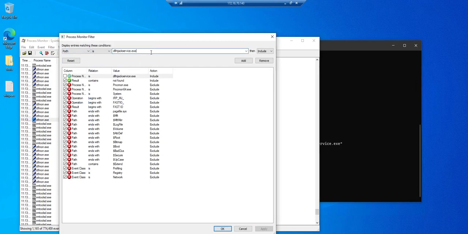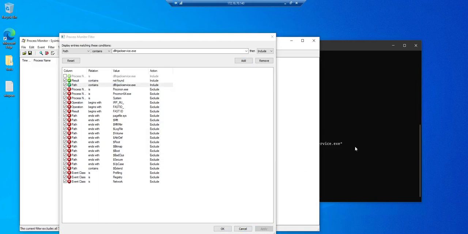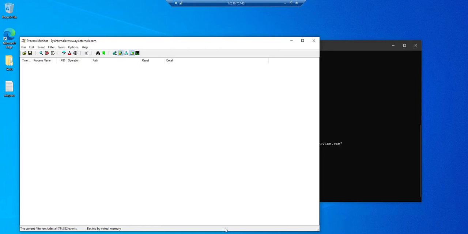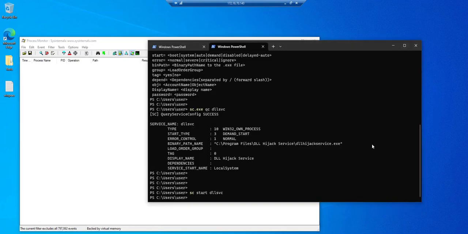Path is the whole path of the binary, but we can use the partial path and say this contains this, which basically should filter out the results that we are interested in. So instead of process name, we can use path contains DLL hijack service.exe. We know that from the service query, right? So let's use that. And result contains not found.